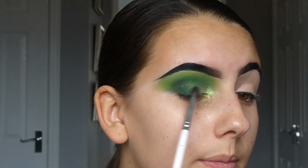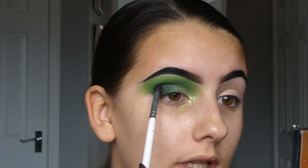Blending that into the pigment to make sure we don't have a harsh line. And I think that's it. I'm just going to quickly do the other eye off camera and I'll be right back.